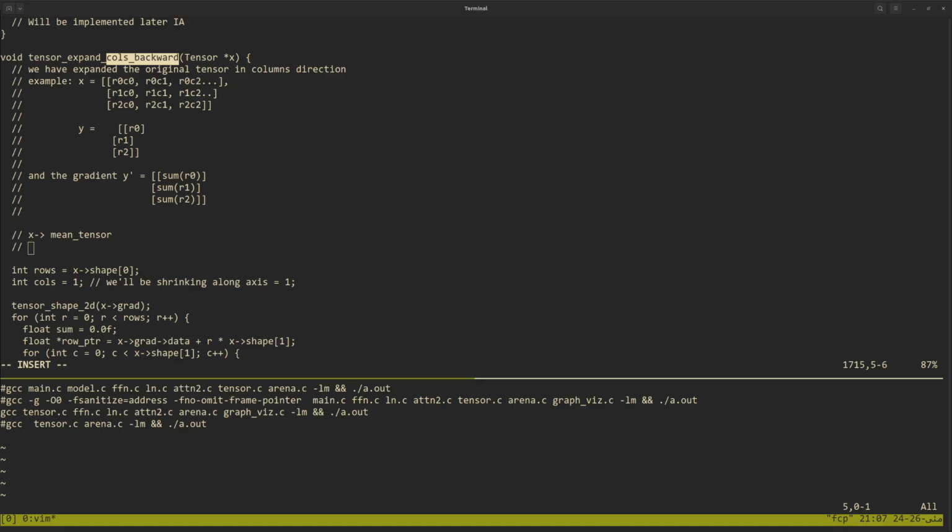And x grad data plus r times I think the shape is not correct, maybe.